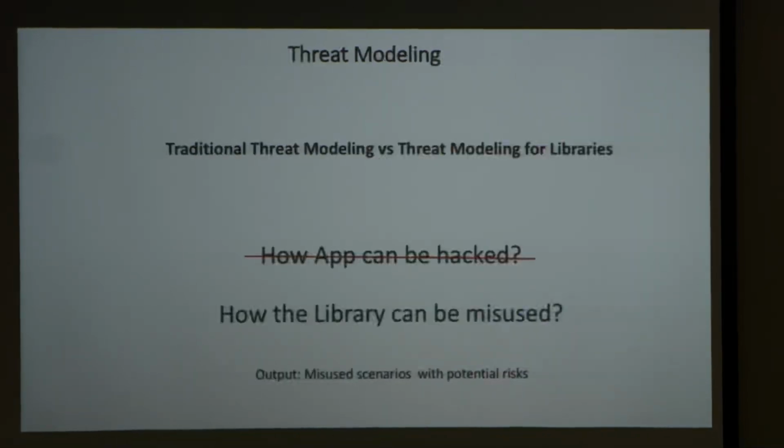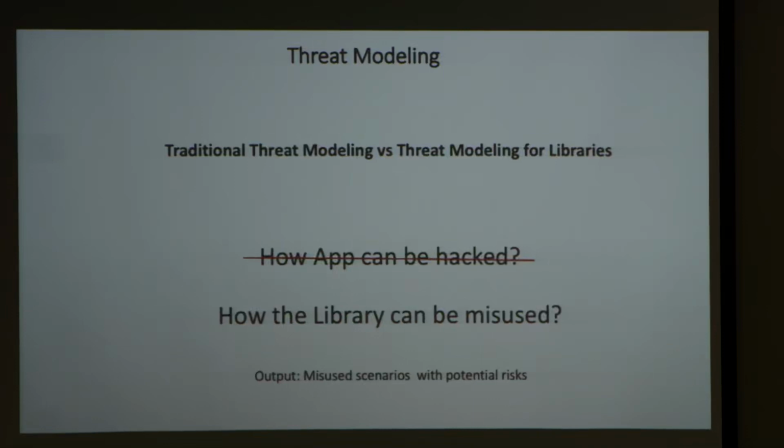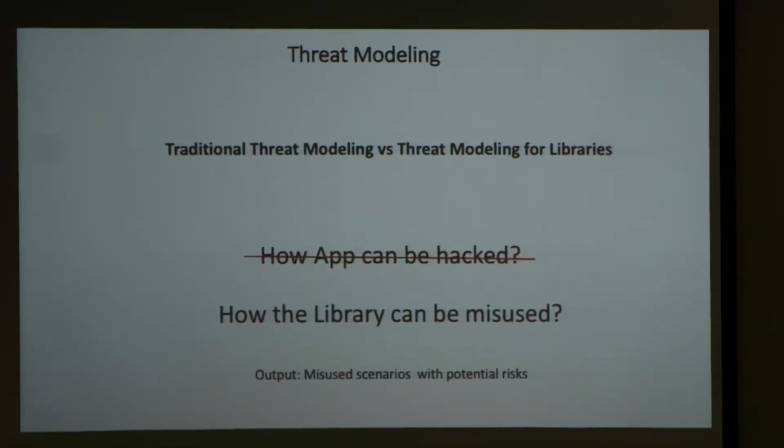Pretty clear. Next, I have a list of implicit security controls, explicit security controls, and entry and exit points. The next step obviously is threat modeling. In a typical threat modeling scenario for an application, we come up with scenarios in which, as an attacker, I can hack into this application. But when it comes to a library, it's really not about hacking.